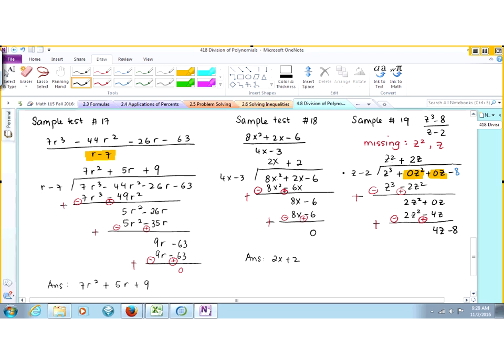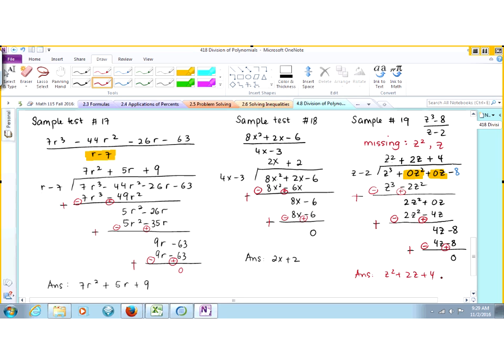Yes. So 4z divided by z. Plus or minus? Yes, plus 4. So you have to write plus 4 plus 2z, because otherwise you will have z squared, 2z, and 4. That doesn't mean anything, right? You need to have a plus in between. So 4 times z minus 2? 4z minus 8? Okay, and then when you subtract, this is 0. Yes. So what's my answer?